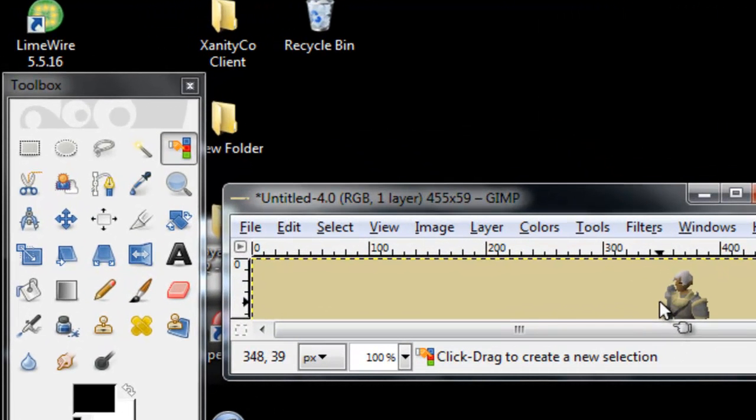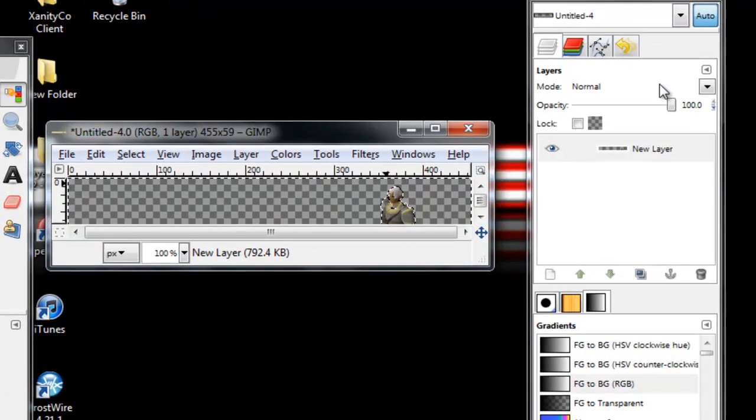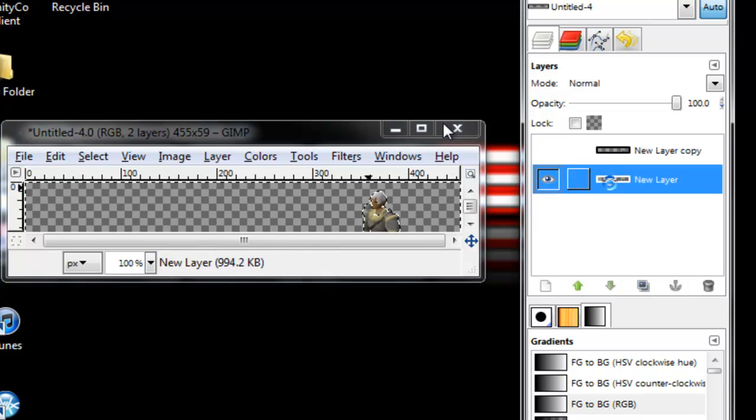Okay, and now you're going to want to go to your color tool. I'm going to hit back here, and I'm going to hit DEL on my keyboard at the very top right, for my keyboard at least. I'm going to duplicate the layer. Now I'm going to hide the top layer. I'm going to click the second layer.